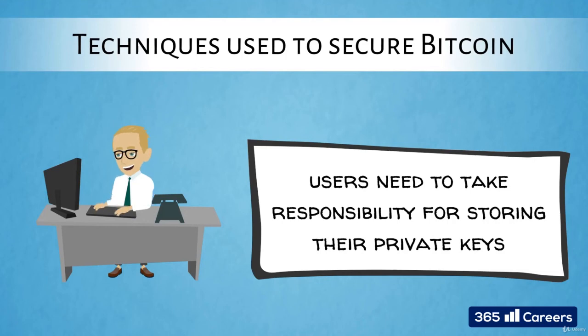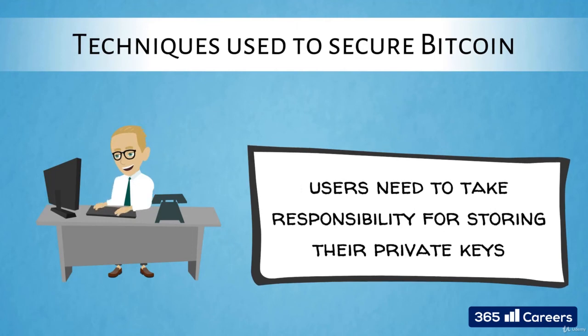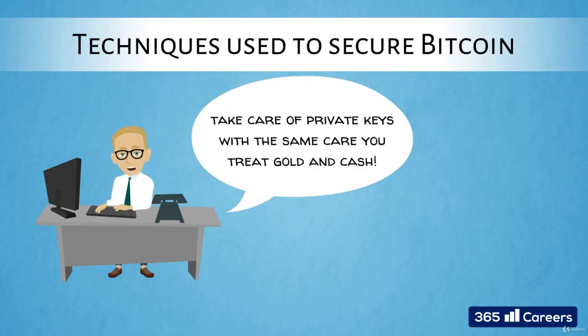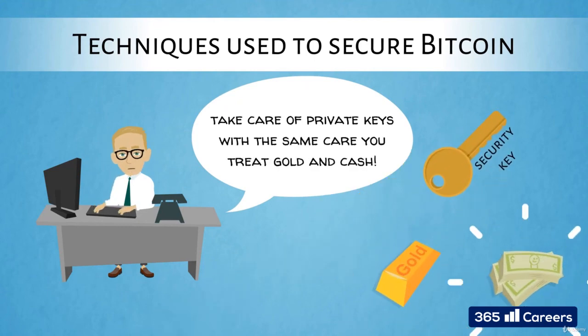Please make sure you understand well the implications of any loss of private keys and take all measures to avoid it. You should treat the private keys for your Bitcoin or other crypto assets with the same care you treat any physical cash, gold, or diamonds you may have. The difference here is that you can back up your private key, as it is a string of characters that can be copied. Therefore, you can print it on paper, save it on a USB memory stick, or use special devices called hardware wallets, like Ledger or Trezor, that can securely store your private key.